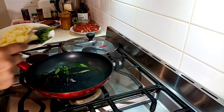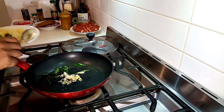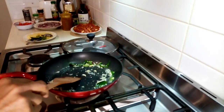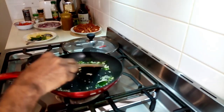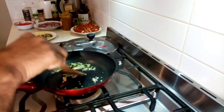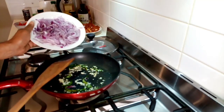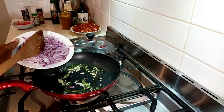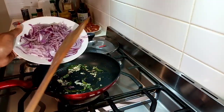Next, I'm going to put a bit of curry leaves into the oil, then two or three pieces of green chili, and a pinch of garlic and ginger. Always remember to put it in on high heat, otherwise the flavor locking will not happen. My idea is to do the flavor locking, so put it in on very high heat. Now I'm going to put the chopped onions — Australian onions, very yummy and juicy.